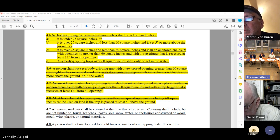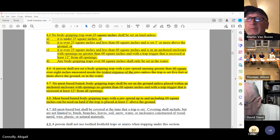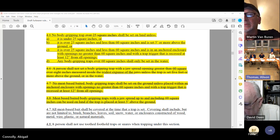I believe that bait is defined very broadly as any animal, vegetable, fruit, mineral matter, or any other substance capable of luring or attracting any other wildlife. Okay. Yes. Blind set, we have to use a paper. You need blind set? I was limiting the blind set. I think the verbiage is already here, just got to change 25 to 40, whatever it is.